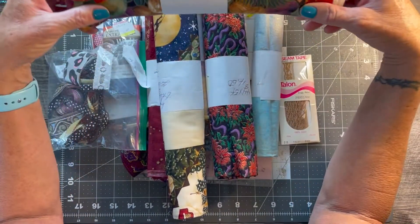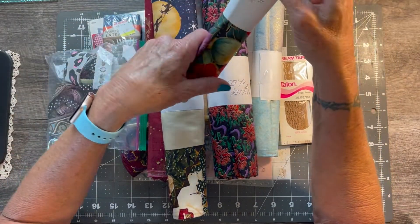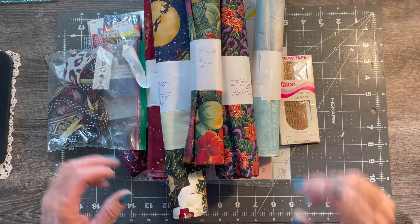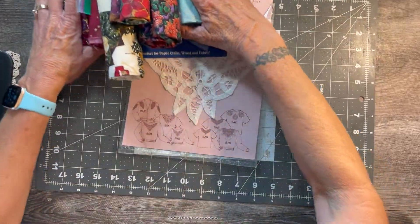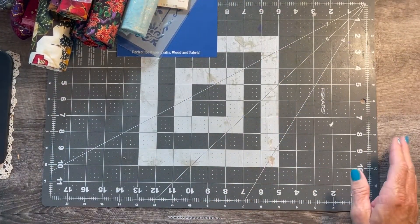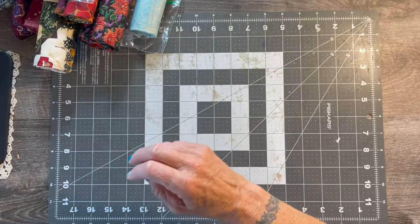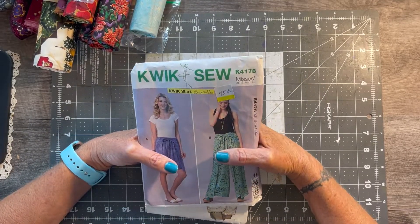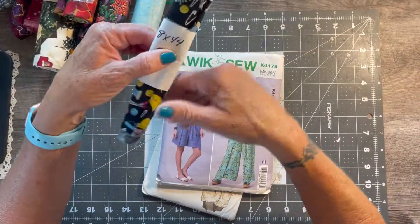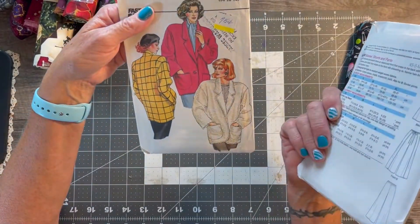This one would be pretty for another fall journal - it's very fall-ish. I paid two dollars for this, so that's not too bad. I've been wanting to do a sewing junk journal, and I do have some material with sewing machines on it. I also found this for 75 cents which I thought was really cute for a sewing journal.